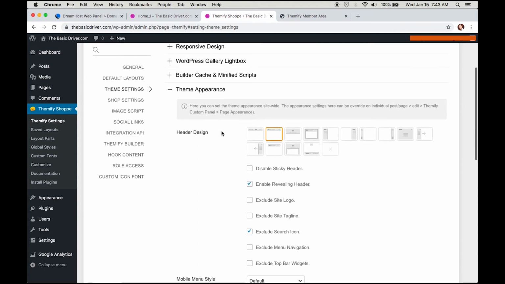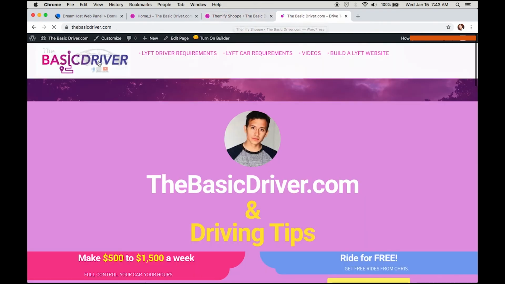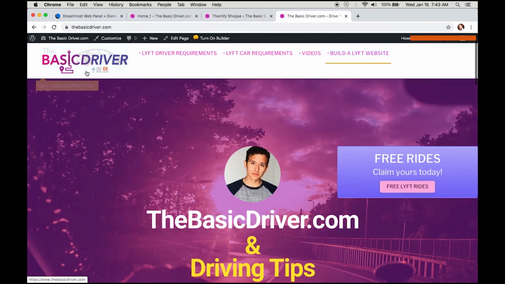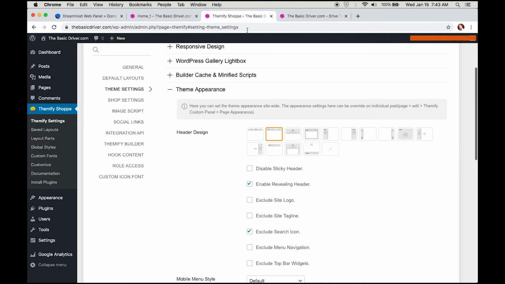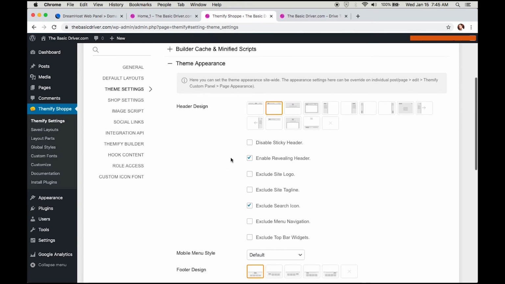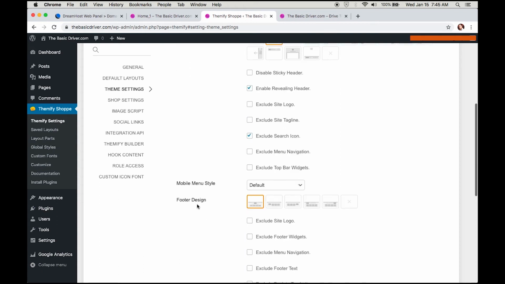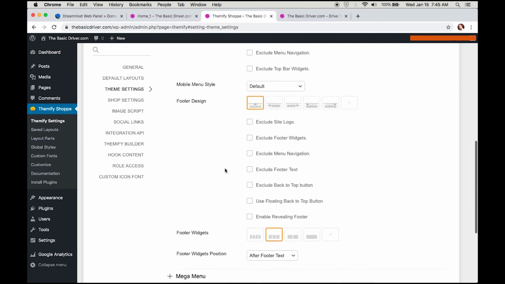My header design, that's basically saying, how do I want my header to look on my logo? Here, my header is going to look like this, and basically I chose that one. So you can choose either or. You can also disable many things or enable them as well. Exclude your website, exclude the search icon, everything as such. So you can really explore here and really get the point.